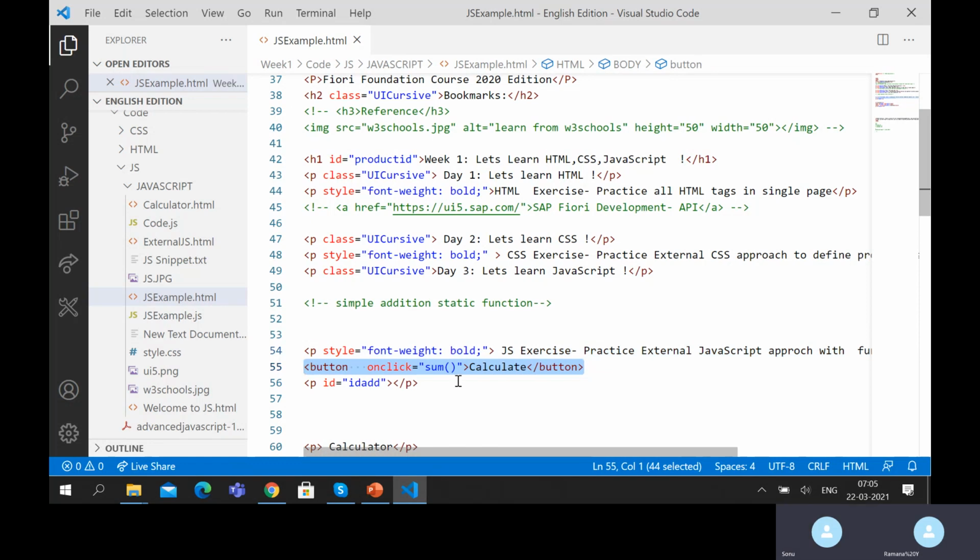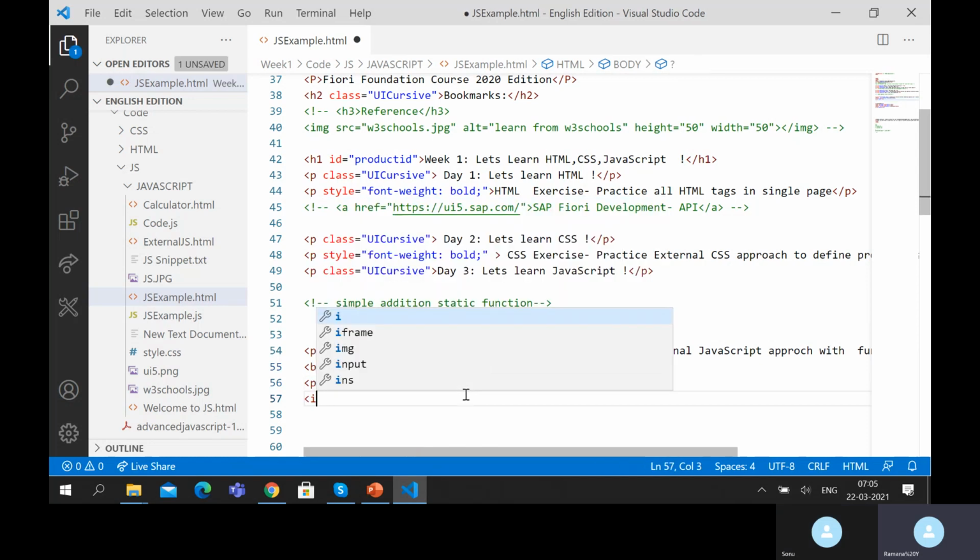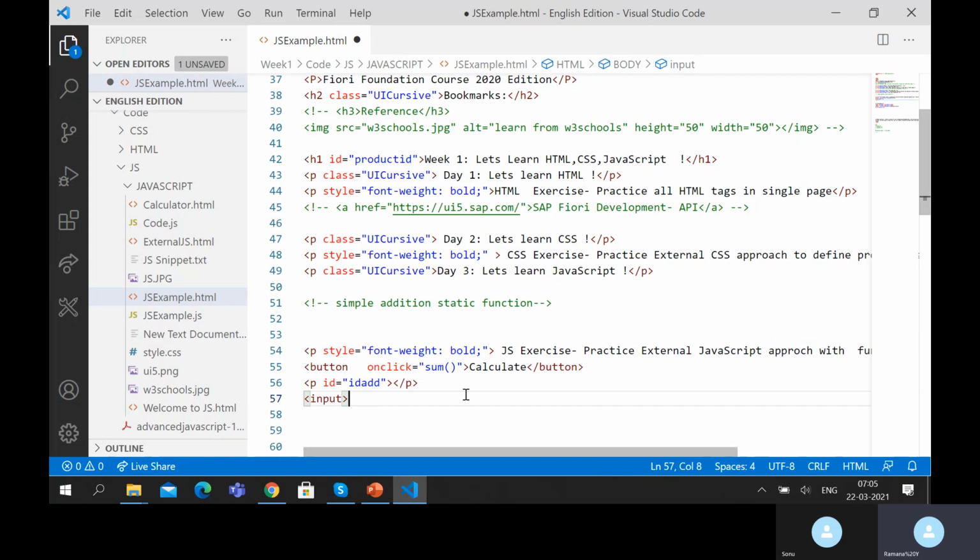How do we place the output using the paragraph ID? Should we always use the paragraph ID for placing the output? Not exactly. You can use any location. If you want to display it in an input tag, you can pretty much use any tag. All we need is to pass an instruction stating where we have to display the output. Got it. So that is clear.